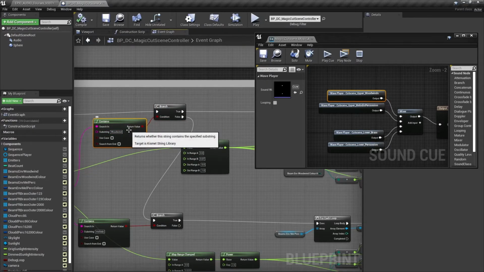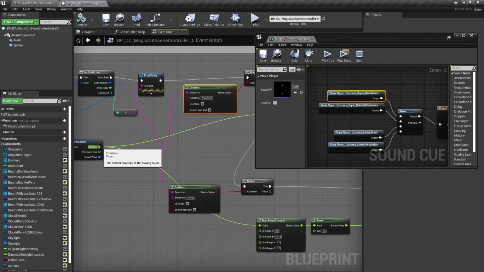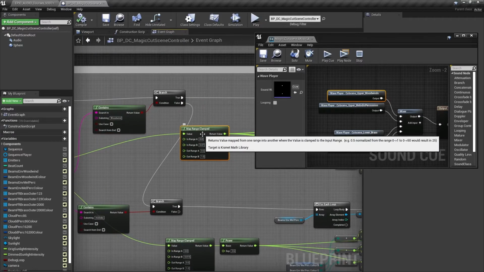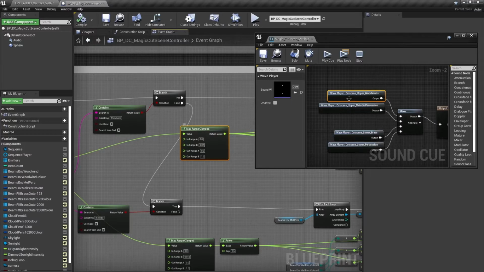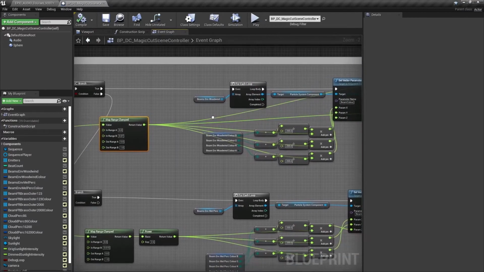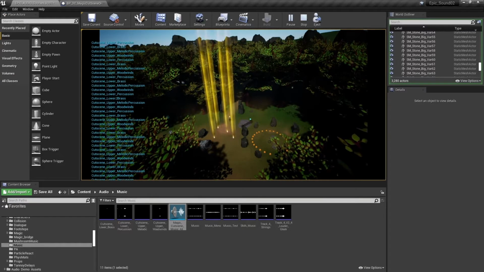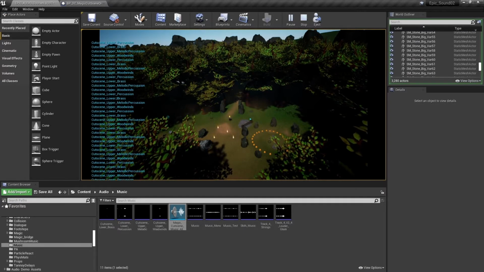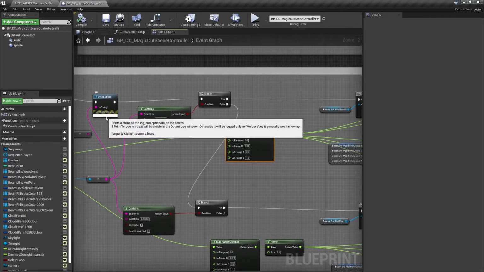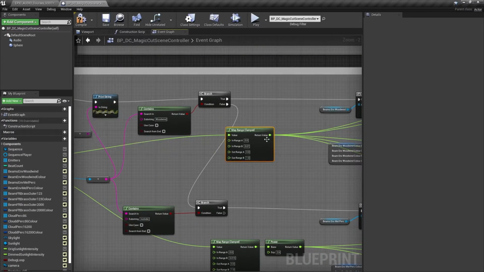So now we know that we're looking at the woodwind sound wave, we're taking the associated envelope value that represents the amplitude of the woodwinds at the current time, and we're mapping that to a given range and using this to control the yellow beams within the game. Let's just solo the woodwinds using the keyboard key 2 to take a closer look at what the envelope data is doing. So I'll just switch off that print string, and then let's take a look here.